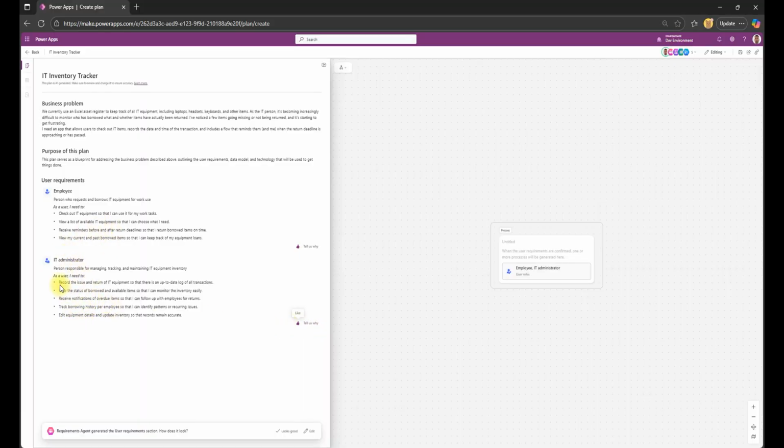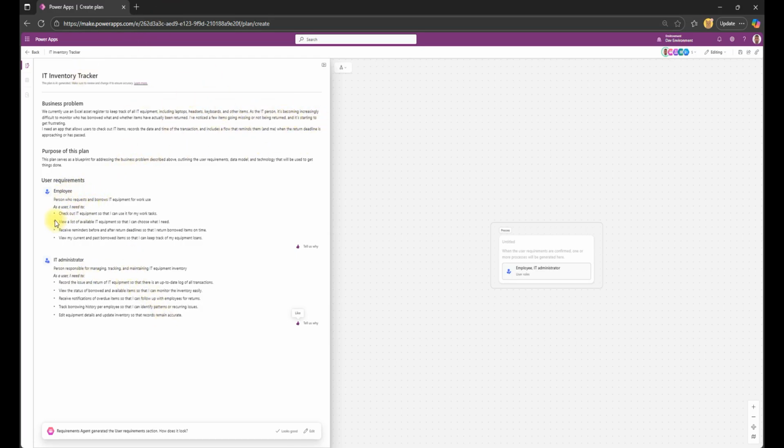That's spot on. And then in here, it looks like acceptance criteria. As a user, I need to record the issue and return of the IT equipment so that there is a log of all transactions, view the status of borrowed and available items, and receive notifications of overdue items. So it's looking at all of the scenarios that an IT administrator will be handling in this role.